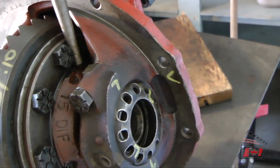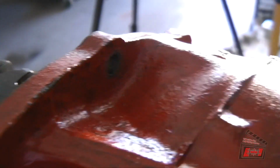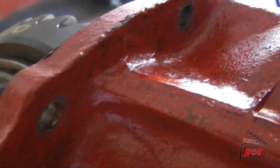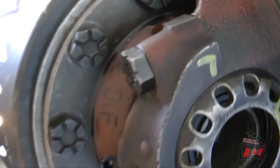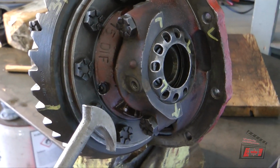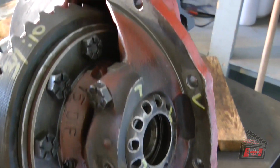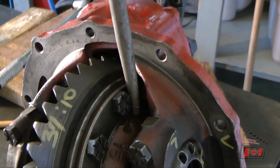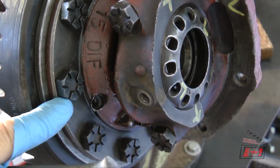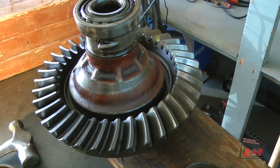Right now the differential is on my vise upside down, because in the upside down position it's the only place with a large enough flange. If I tried to put it on the bottom into the vise, there was no real flange to clamp it to. So I've got it on the top flange upside down. But it just makes it so that I'm pulling up on the torque wrench when I'm torquing. If I had it right side up, I would be pushing down on the torque wrench, which would probably make it easier on my back. But that's the way it went. So left hand I used the bar here, and of course right hand I was pulling up to tighten each of these cap screws. Okay, I've got the crown gear all torqued in.